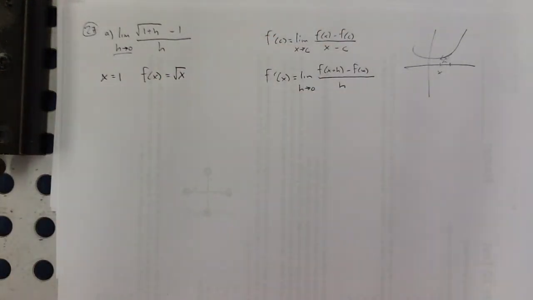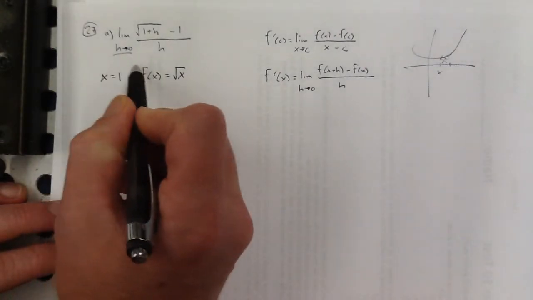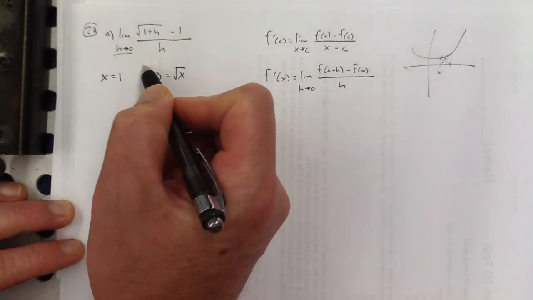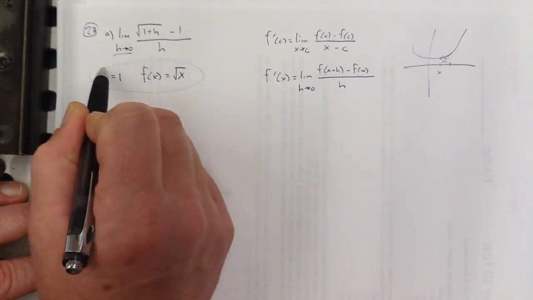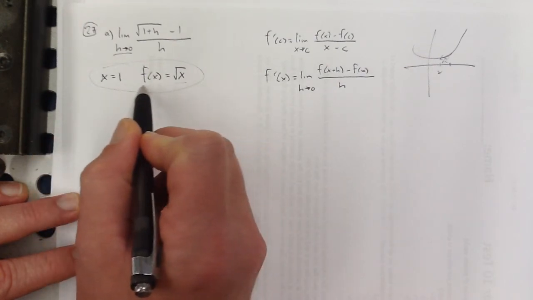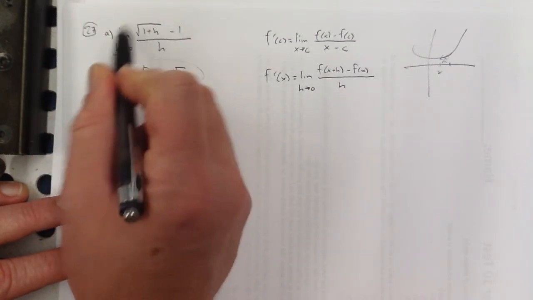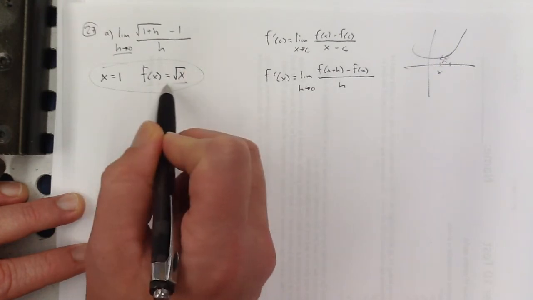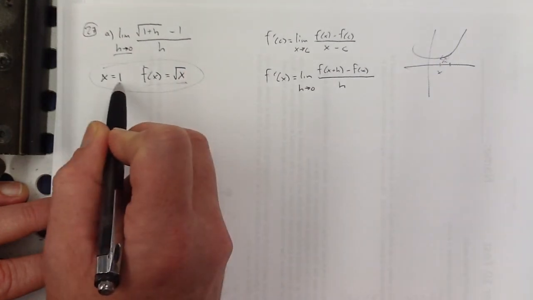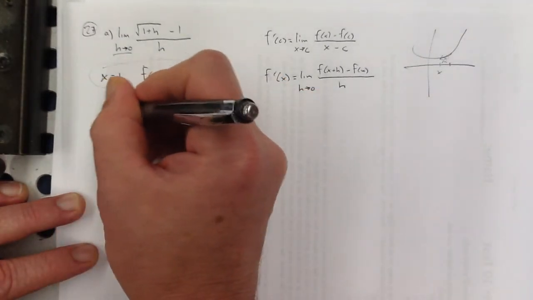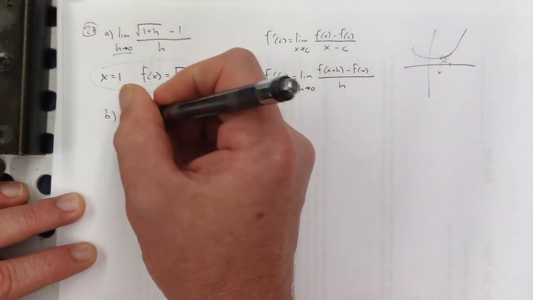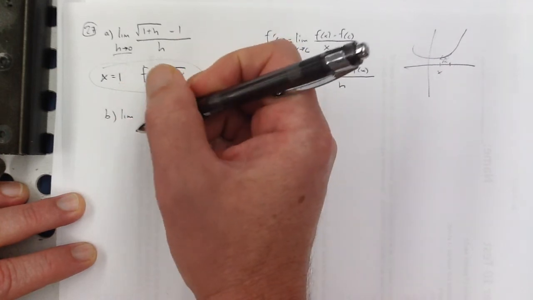These problems are kind of backwards in a way, right? If I gave you this in numbers 7 through 14 and said, do the definition of the derivative with this, and then plug 1 in for x, you'd end up with this, right? So we're just trying to work backwards and unravel what the function is and what the x value is.